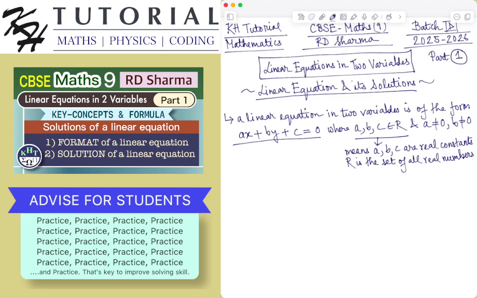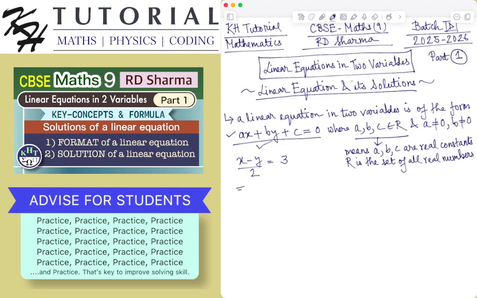Now, a linear equation in two variables x and y can be given in some other format. But by rearranging, any linear equation in two variables x and y eventually can be written in this format. Let's see some examples. Let's say (x minus y) divided by 2 is equal to 3. This is a linear equation in two variables x and y, but it is not in this format. But we can easily convert it into this format.